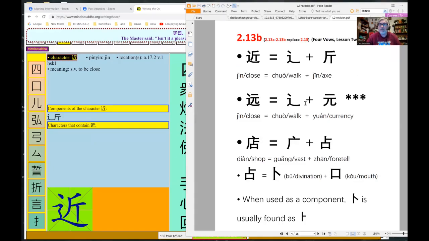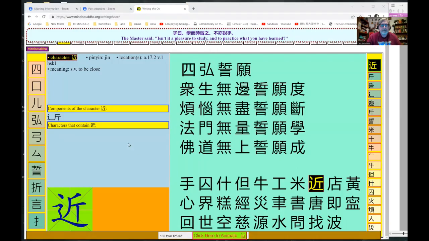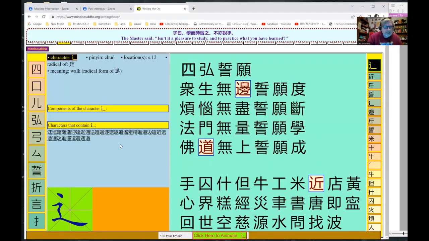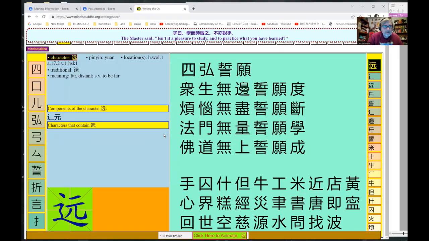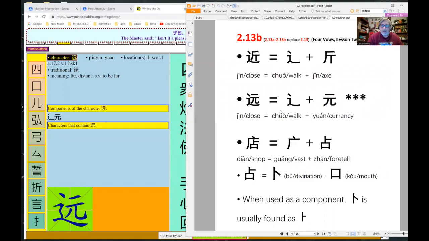And just for kicks, I'm not putting it on the homework, but this is the character for actually far. Let's see, there's a mistake in the slide. So I can find it down here because I know that it has, yeah, here it is. This is yuan. Yeah, I hate it when that happens. So I'm going to have to correct this slide. Got the PDF version up here, which I can.